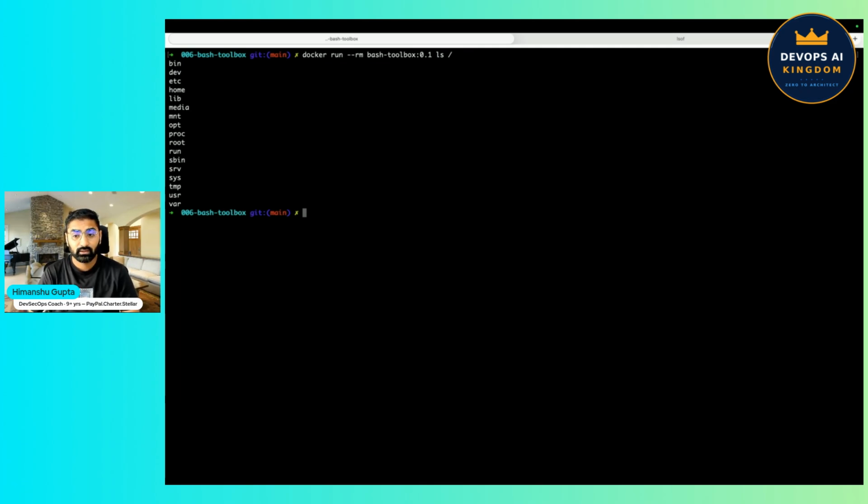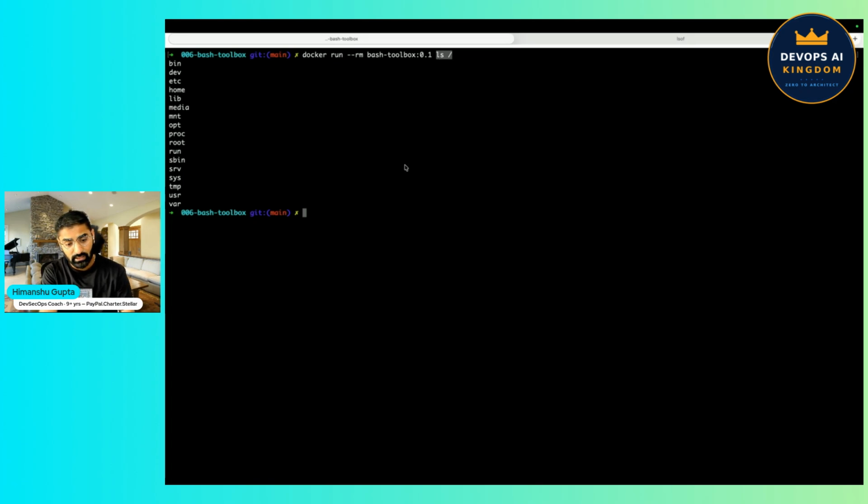So where did our bash go? Is it gone? Completely replaced? When you pass arguments after the image name in docker run, those arguments replace the entire CMD command. Docker did not run bash. It ran ls on the root directory. The command was thrown away.